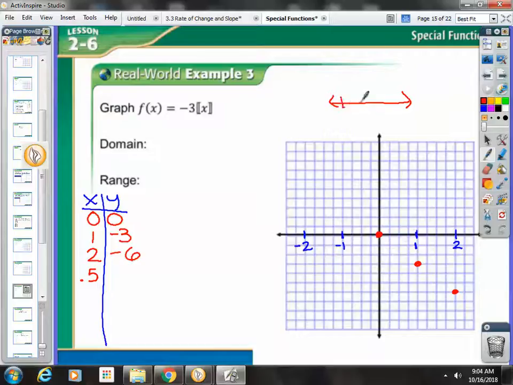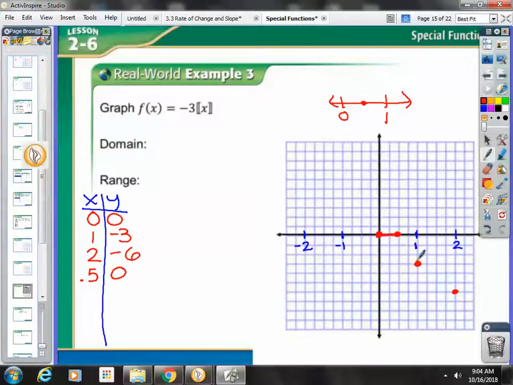Just a reminder of how we come up with that. 0.5 is between 0 and 1 on a number line. I want the greatest integer that's not bigger than 0.5. Well, 0.5 is between 0 and 1. Is it 1 bigger? I want the smaller integer. I want it to round down to the smaller number. It's going to be 0. And 0 times -3? It's still 0. So I'm going to go over to 0.5 and up to 0. I know those 2 points are going to be on the same stair step. I want to know how far over the stair step is going to go.